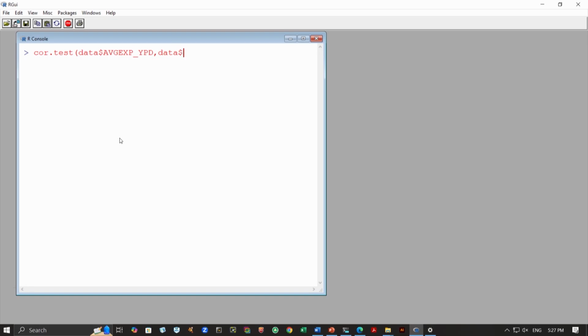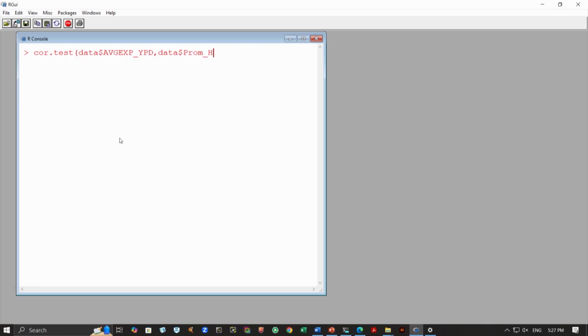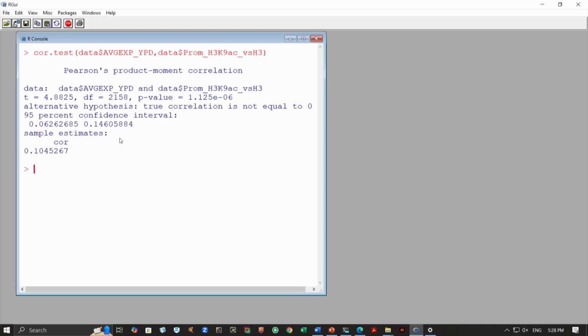Maybe we can look into, for example, promoter H3K9, this specific histone modification, the level of this histone modification, and see how this correlation test looks. Okay, so, here are the results.